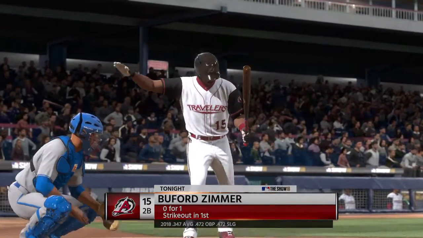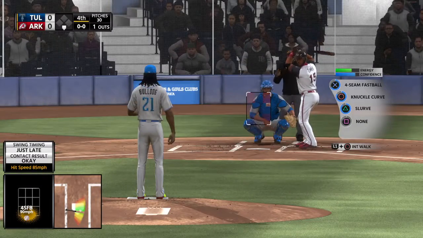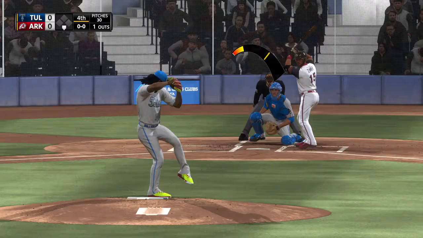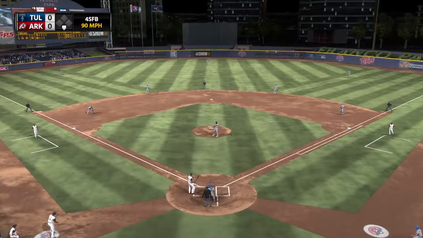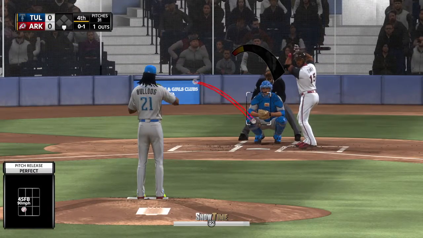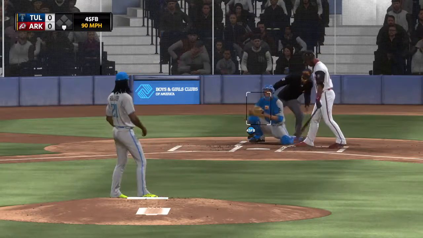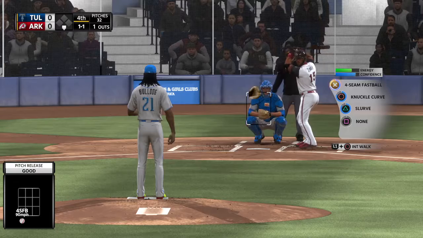Digging in for his second at bat, Buford Zimmer, 1 for 1 in this one. First pitch coming. Here it is. Takes a knee-high fastball. He's been pitching really well so far as we cruise into the middle innings. One of the big reasons why is an 80% first pitch strike ratio. If he continues that, he might be able to finish this one.